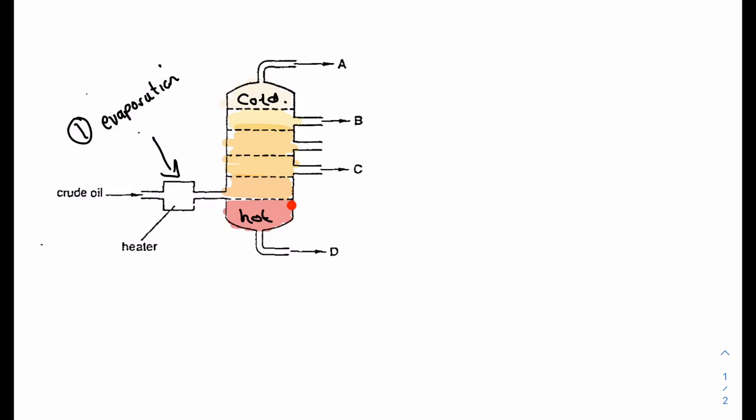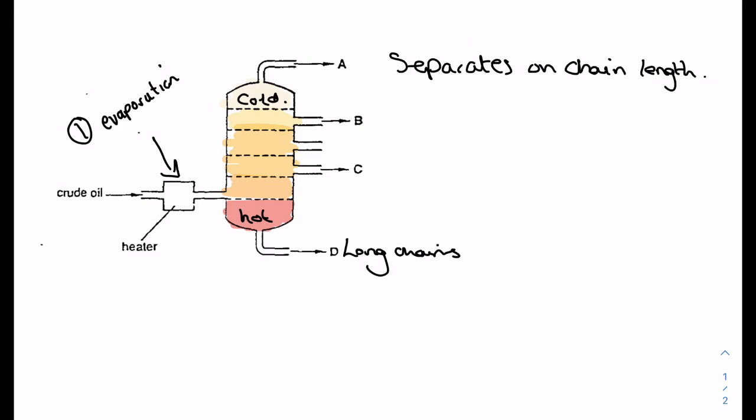So what happens is the gas comes into this container that's got lots of different temperatures going on with it, and it separates. Now it separates based on chain length. So it separates based on how many carbons or hydrogens it has. And you don't need to know this complex reasoning why. You just need to know that it separates based on chain length. And the longer chains are going to be right at the bottom with the high temperatures. And at the top, it's going to be the shorter chains.